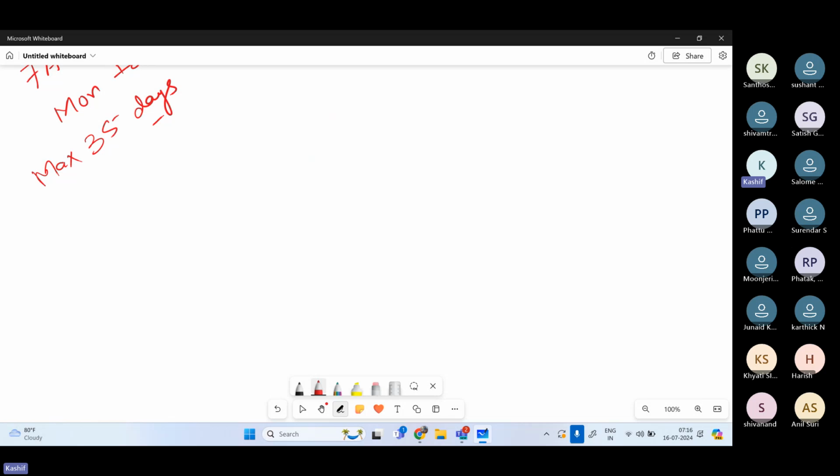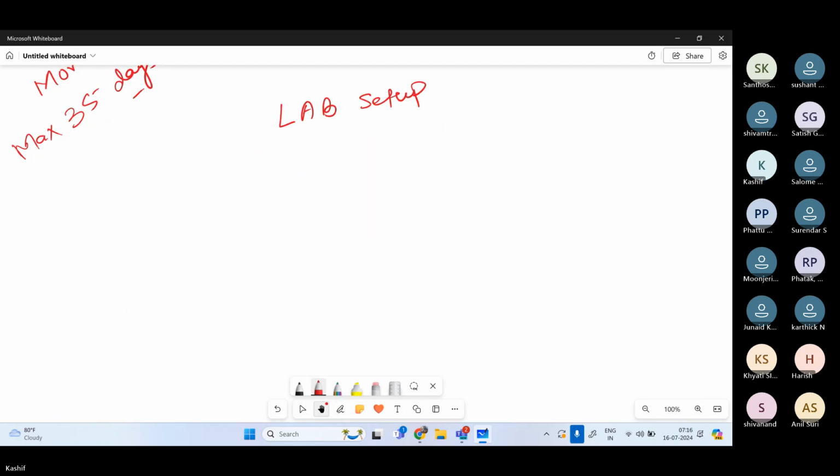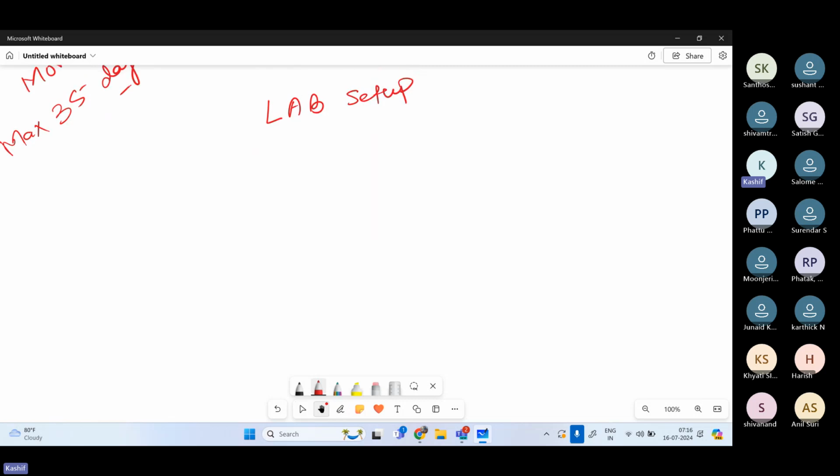Now we are going to discuss about lab setup. So basically, each one of you will have to set up your own practical lab. So what do you need? Basically, you need a computer.